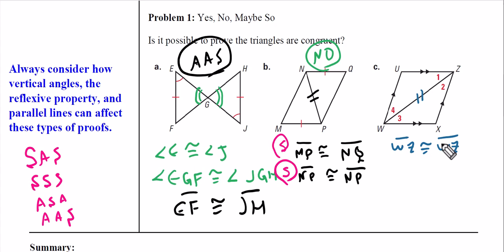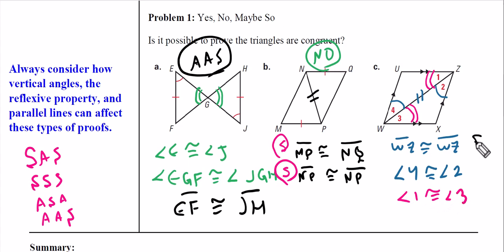We got a pair of sides. Excellent. Notice that these arrows mean parallel. They don't mean that these sides are congruent. It means that the sides are parallel. And if this is a transversal, then by alternate interior angles, angle 4 is congruent to angle 2. And if you flip this upside down and notice that UZ is parallel to WX, then that means that these two are alternate interior angles and that they're congruent.